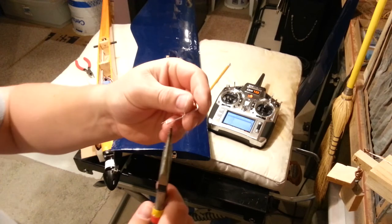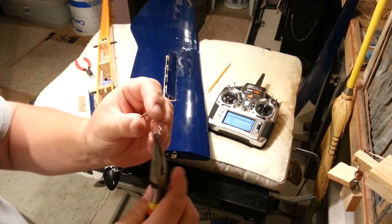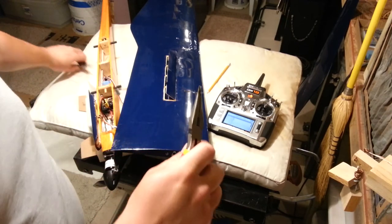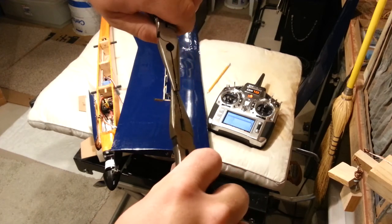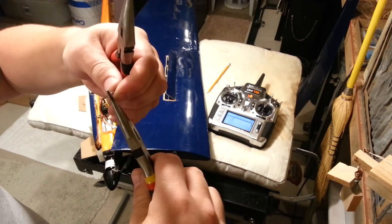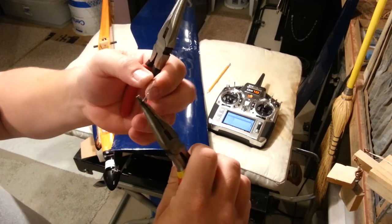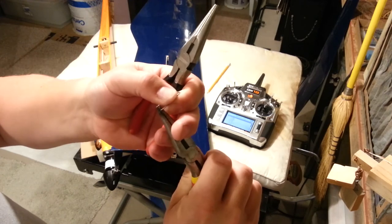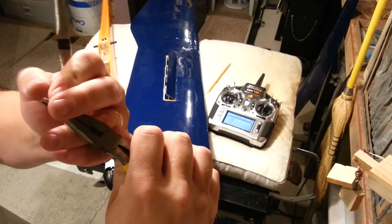And it's not like this stuff is overly expensive. I'm like the cheapest person on the planet, and I don't really think it's all that expensive. It's a couple bucks for the long sticks, and you're talking a few sticks of it. It does add up, because you have to get a bunch of it. Because if you're like me, you'll make 57 different wrong pieces before you make the right piece. The good news is, once you figure it out, then you can more or less copy it for the next one. Because you got to do this for the other wings still. I don't know if you guys had forgotten about that yet. I hadn't.